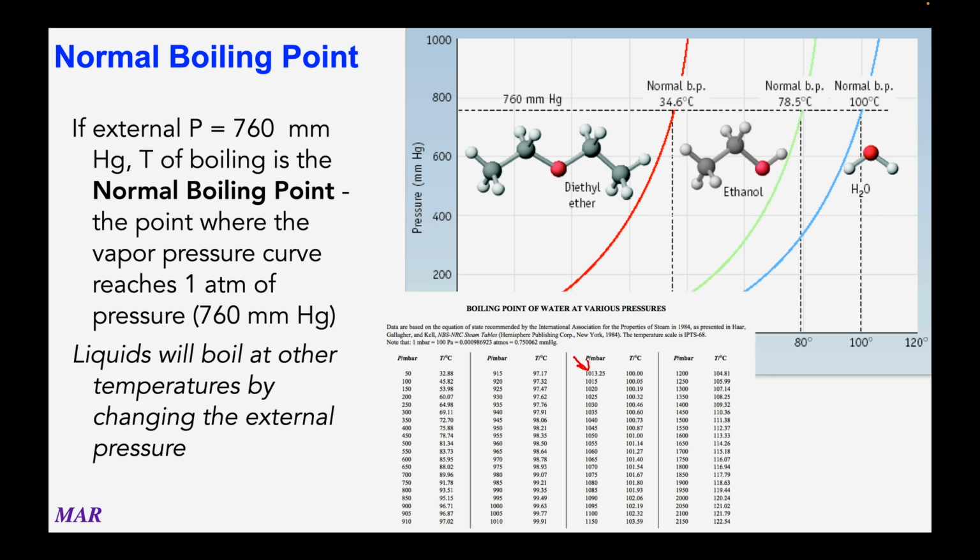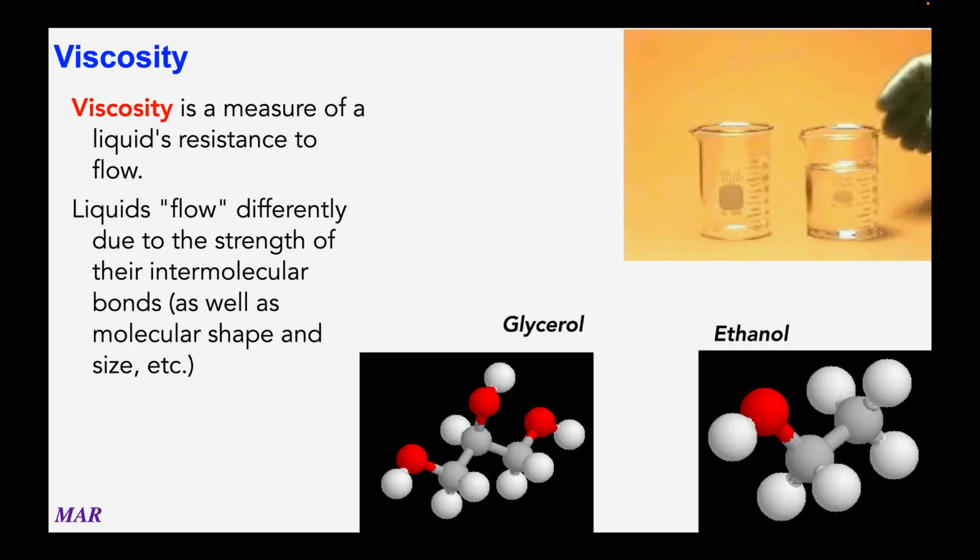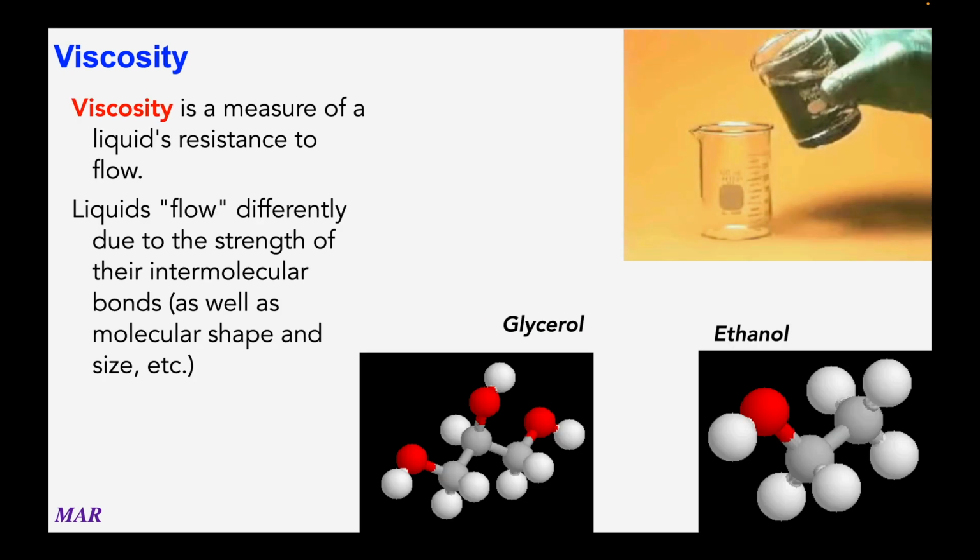But scientists use water a lot, as you can probably imagine, so they will let the pressure be different, and you can see the effects on the temperature. So you start lowering the pressure, i.e. going to the left, if you will. You can see how the temperatures begin to go down. On the other hand, sometimes you have pressures greater than an atmosphere, i.e. go to the right, get numbers bigger than 1,013.25, and you can see how the temperature goes up. So there's a lot of flexibility if you can change the pressure, and using a vacuum, it's not too hard to do or anything like that. The viscosity of a liquid depends on the strength of its intermolecular forces.